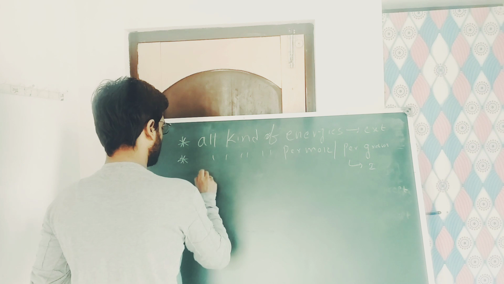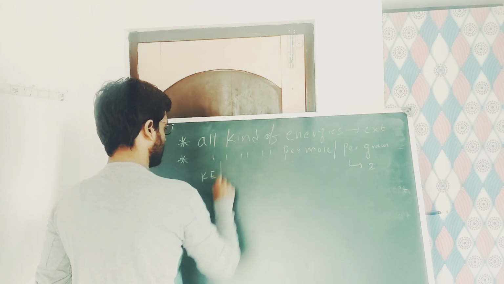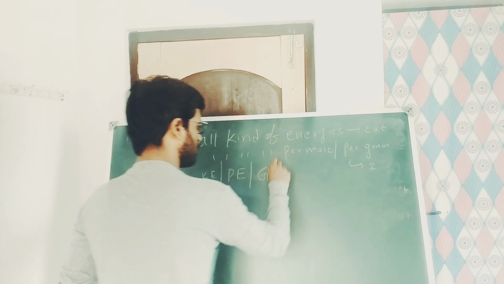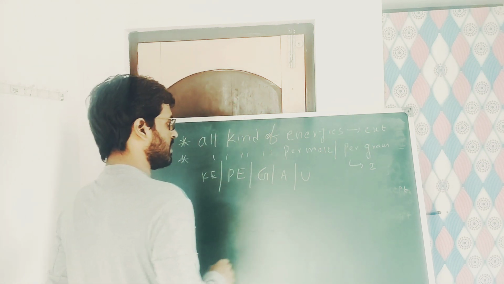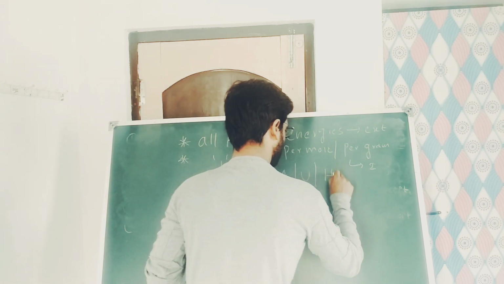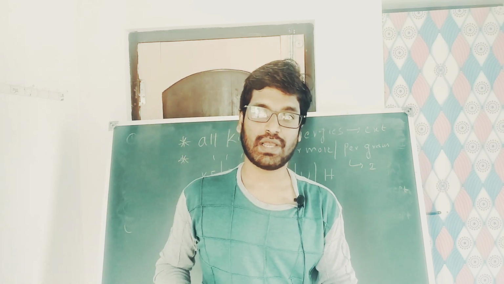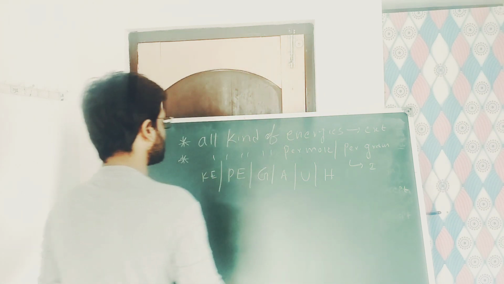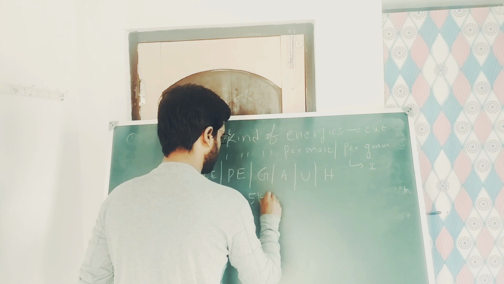You have to remember all kind of energies. You take kinetic energy, or you take potential energy, or you take Gibbs free energy, or you take Helmholtz energy, or you take internal energy, right? Or you take enthalpy. So all kind of energies are extensive. But if you take per mole, first suppose I am taking the internal energy. I am taking the internal energy 5 kilojoule per mole.